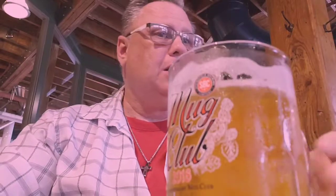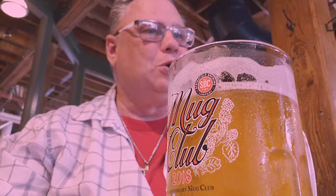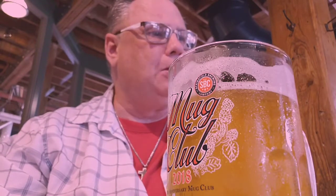It's good. It's very good. Again, it does feel, just like they say, a bigger version of the Green Ghost. The Green Ghost is 6.5, 65 IBUs. This was a 7.5, 65. To me, that's on the very light end for something called a double IPA.